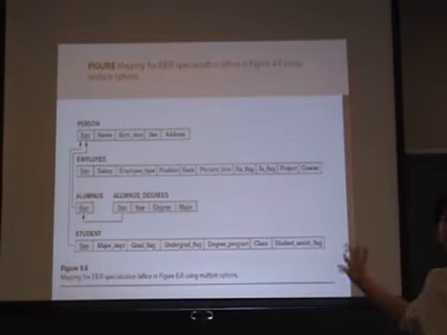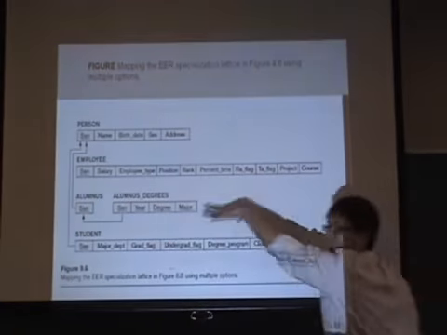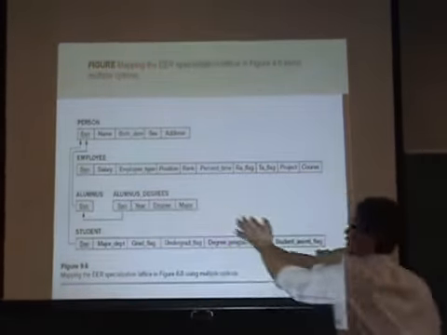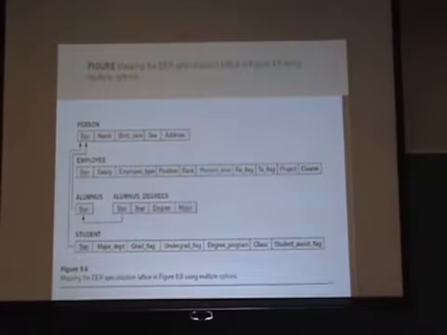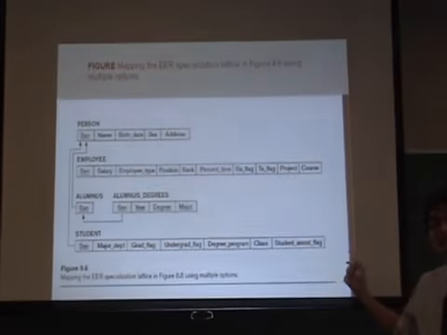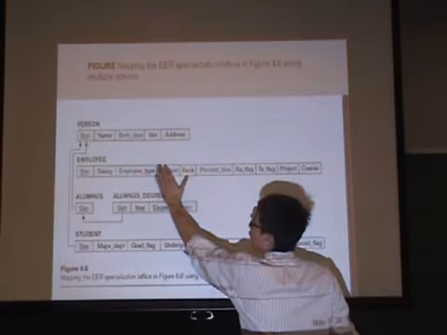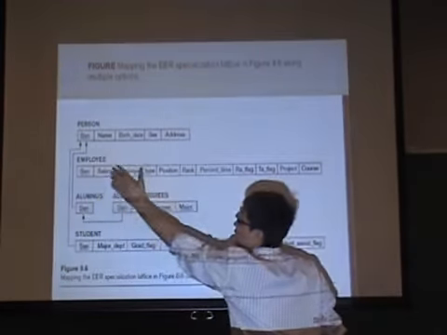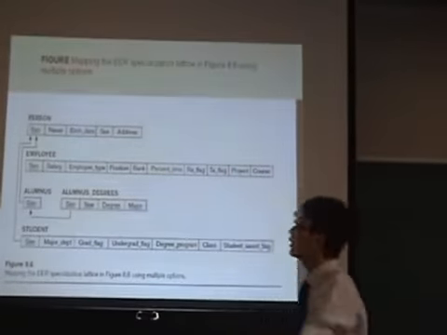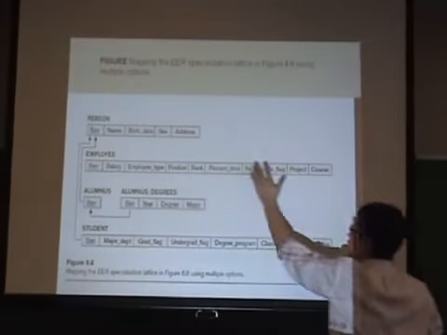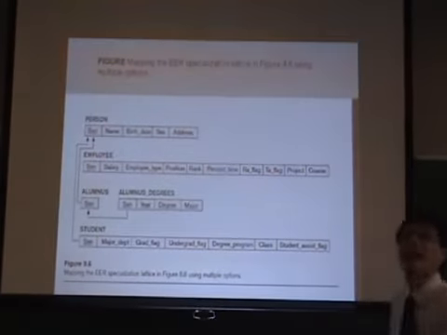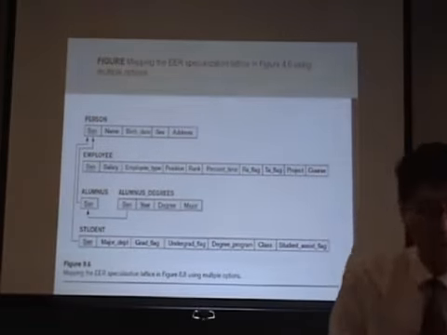Okay? So this is not easy to understand at one time. You need to see one by one. Also this should be connected. That's much better. Any question? It's not easy to understand the first time. You need to see one by one. First, why don't you convert only person, employee, alumnus, student? And why don't you convert only employee and three subclasses separately? Then add to the part of employee, something like that.